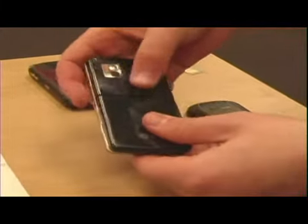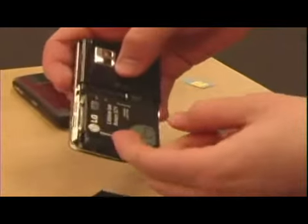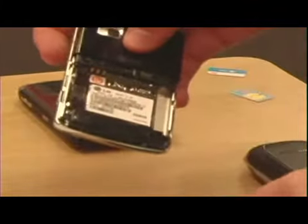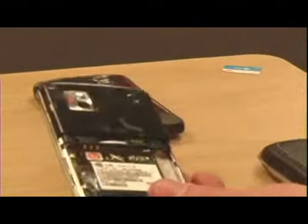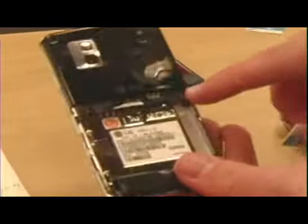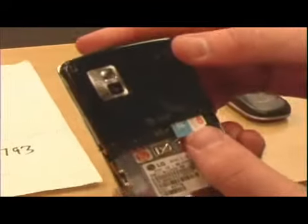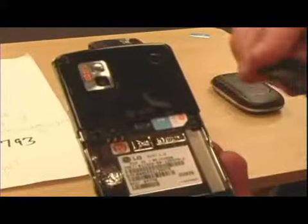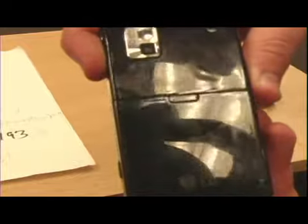First I will show you here on a model made by LG called the View. Simply, you want to take off the back, take out the battery, take your SIM card — there is a little icon on here that shows the SIM card where it goes. Then you just need to put it in place, slide it up, put the battery back in correctly, put the back on the device, lock it in, and you successfully change the SIM card for this style of phone.